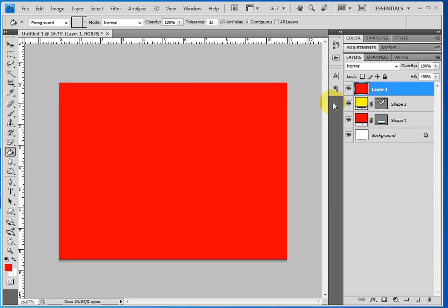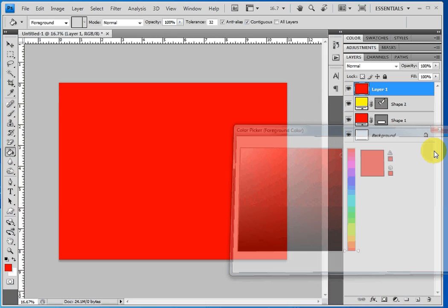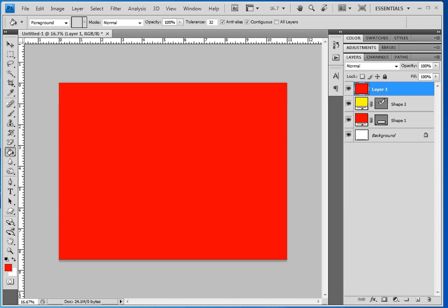Okay. Now I wanted to show you one other thing, which is the eyedropper tool. And the eyedropper tool lives right underneath your crop tool. So four or five tools down in your tools panel is this little eyedropper tool. And what this is really used for is, like in an image, actually getting that exact color. So in our example, it won't make too much sense other than you'll see what it does.